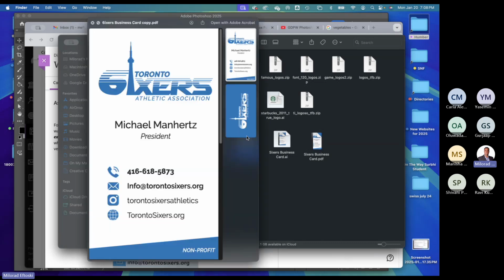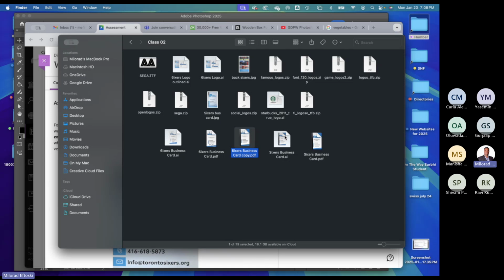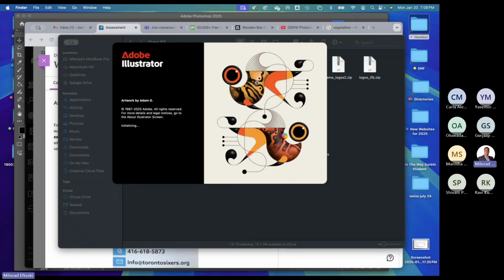So based on the changes that I did for the Toronto Sixers Athletic Association, his recommendation was to change the number 6 to the letter S because there's already a company that uses the Sixers logo with the 6 on it. So legally we had to change it up. I did the change for him, but I told him hold tight because I have a good group of students that are working on a logo for him, and we can show him some more options when we're ready. Okay, so maybe by Wednesday we'll see what everyone has, and we'll take it from there.